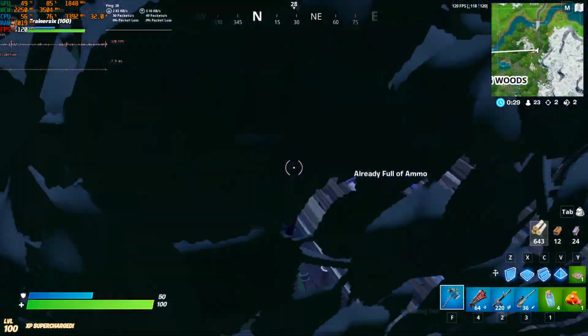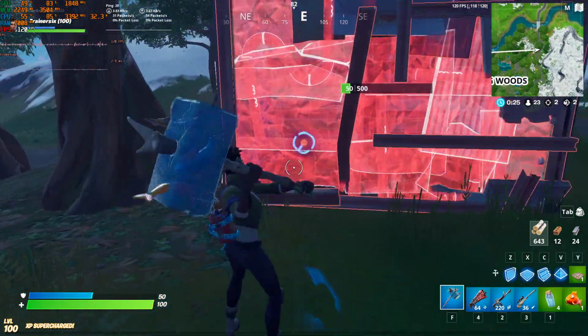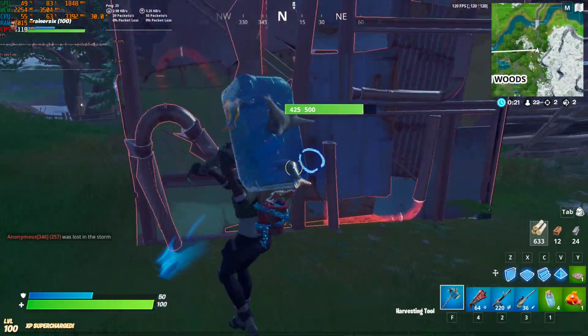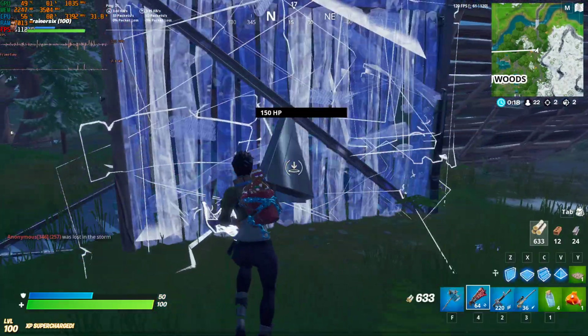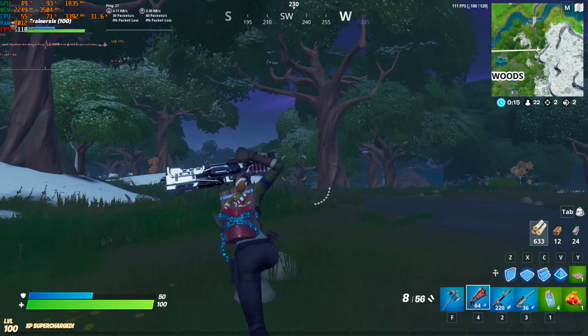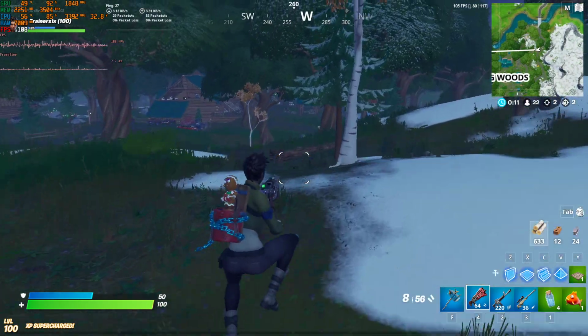Looks like someone is here. Oh, actually, no one is here. I would have thought someone would have been here, but guess not. They must have moved already, which is good, but it's also bad because it means that we're going to have to be more careful.